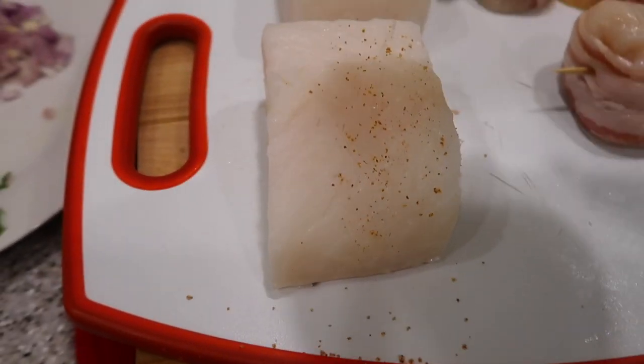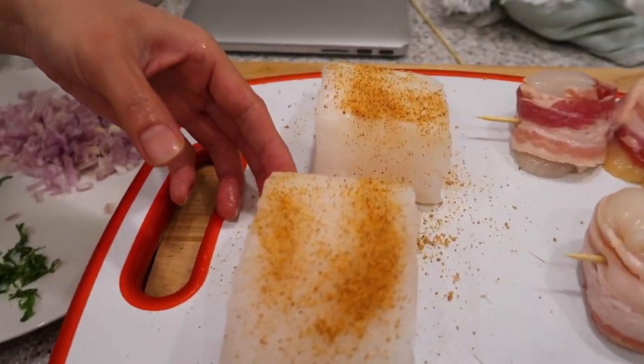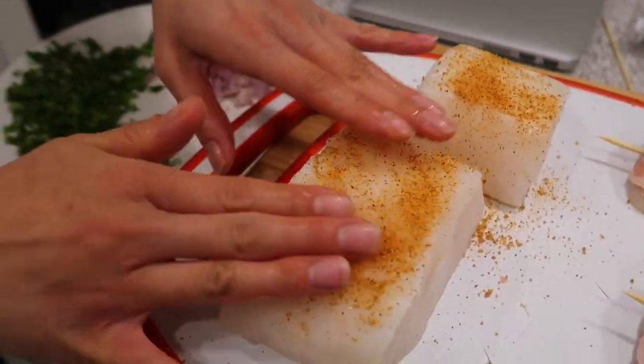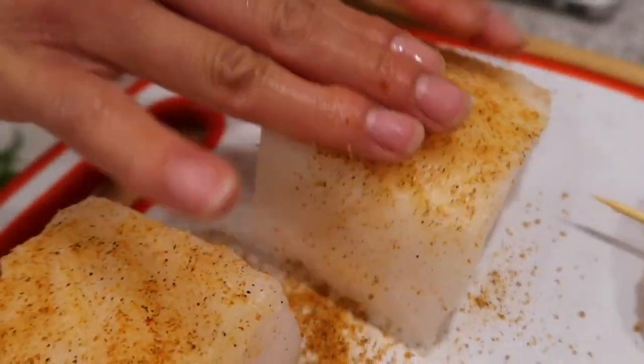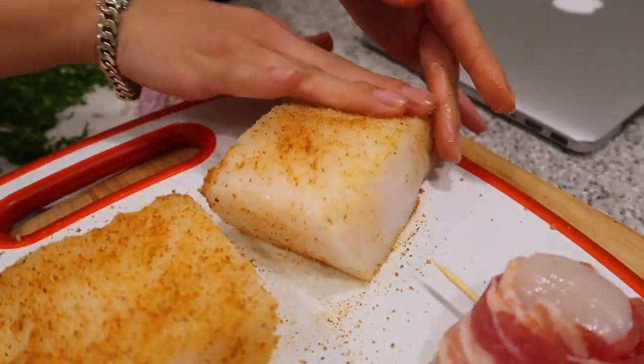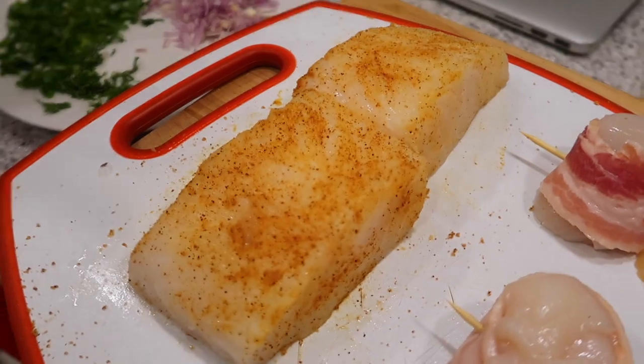All right, so right now we're seasoning the Seabass. Just with a little bit of Tony's, very simple. Just cover it up, season it well. Babe, mix it up, pound. Yeah, like that. Rub it in. Rub that one in too. Let's flip it over. It's so beautiful. You happy? Yes. What about that one? You gotta get the side part too. I know. Come on. Every time licking your lips. Oh yeah, so it's seasoned very well.